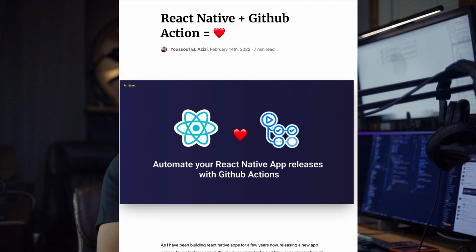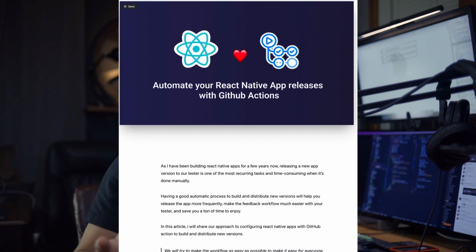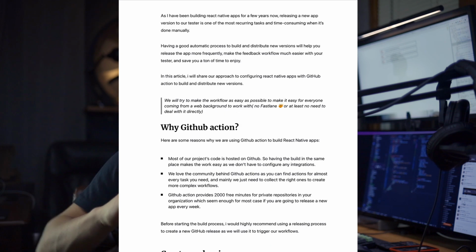And so the first one is React Native plus GitHub Actions. I don't know if you know what GitHub Actions are, but I do suggest you just give it a YouTube. But a quick little overview is that GitHub Actions are there to help us automate processes like CI/CD.